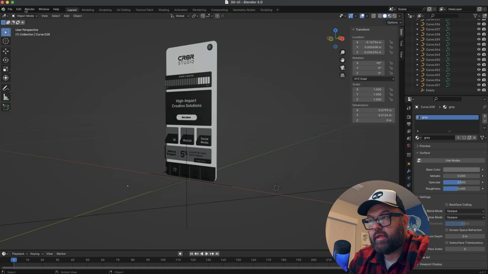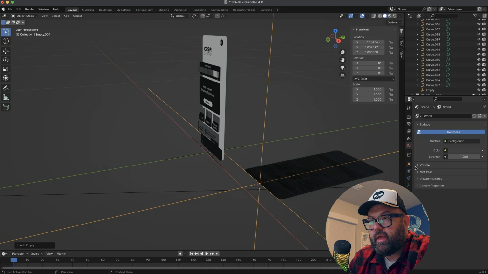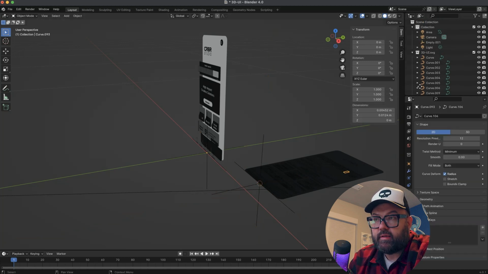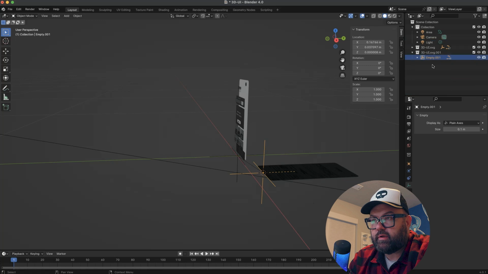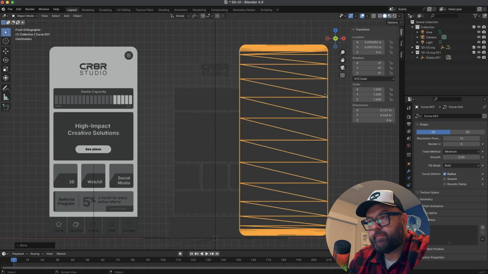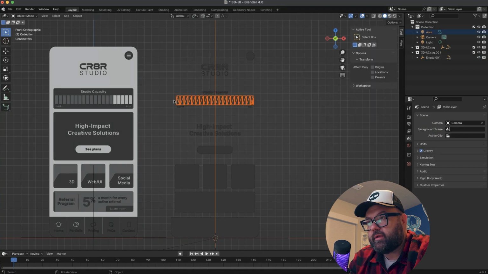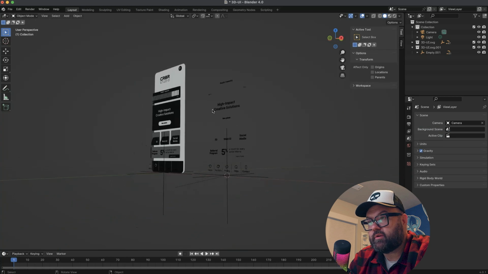And then I'm going to go ahead and import that new SVG in. I saved it as a new file, and it came in at the same size as the other one. I might have to scale it a little bit here, but generally in a good place. And so this is where it becomes important to have it parented to a null object or an empty. That way I can move it into position and scale it up by just that one controller rather than dealing with each individual element.